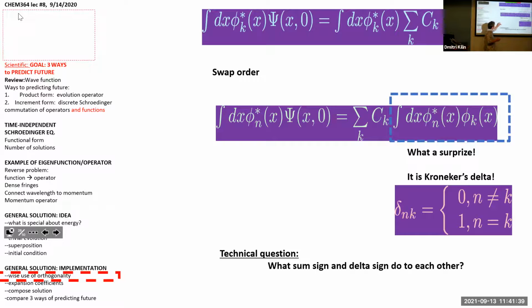So we did swap the order. In the right part we have the summation and then this integral, right? And this integral we are completely justified to replace by this Kronecker delta, telling that this dashed box will be 1 if these indices coincide, if it is the same eigenfunction, and it will be 0 if they are orthogonal. Right? Do I need to vote for your approval of this step? Okay, yes, thank you.